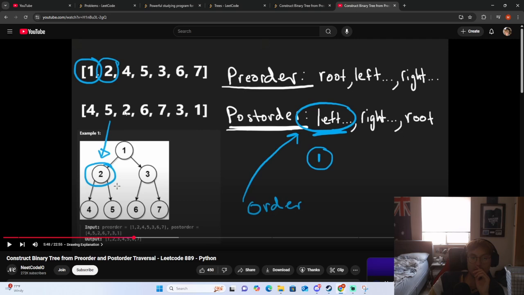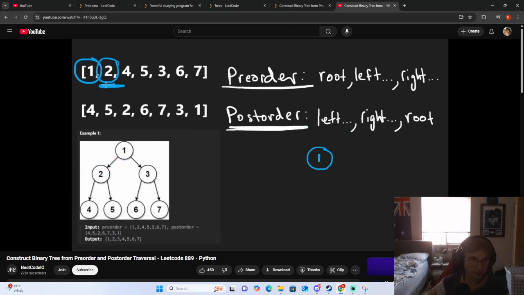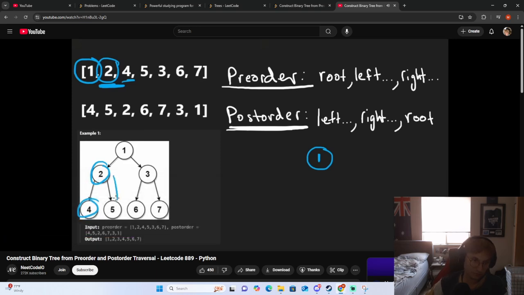Which maybe would be like, I don't know, in-order or something. Subtree pre-order is going to do this. It's going to say, okay, do 2. Great. And then do the left, which is 4. Great. There's nothing more to do. So then pop back up and then do the right subtree, 5. Great. So we did 2, 4, 5.